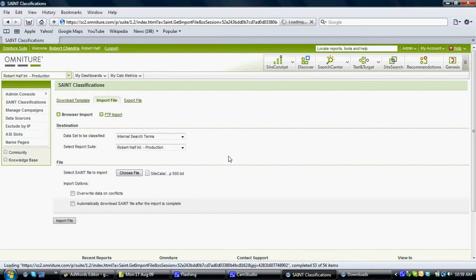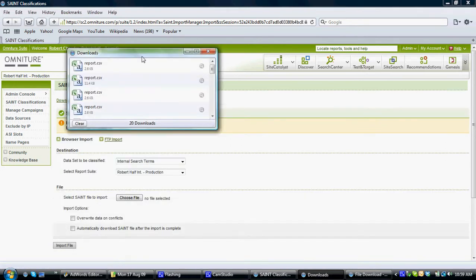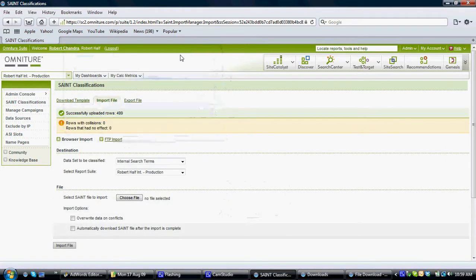This one here, and you check automatically download the same file after the import is complete, just to confirm that all the classifications import went through smoothly. Import it. And this confirms that all of the terms have been successfully uploaded.